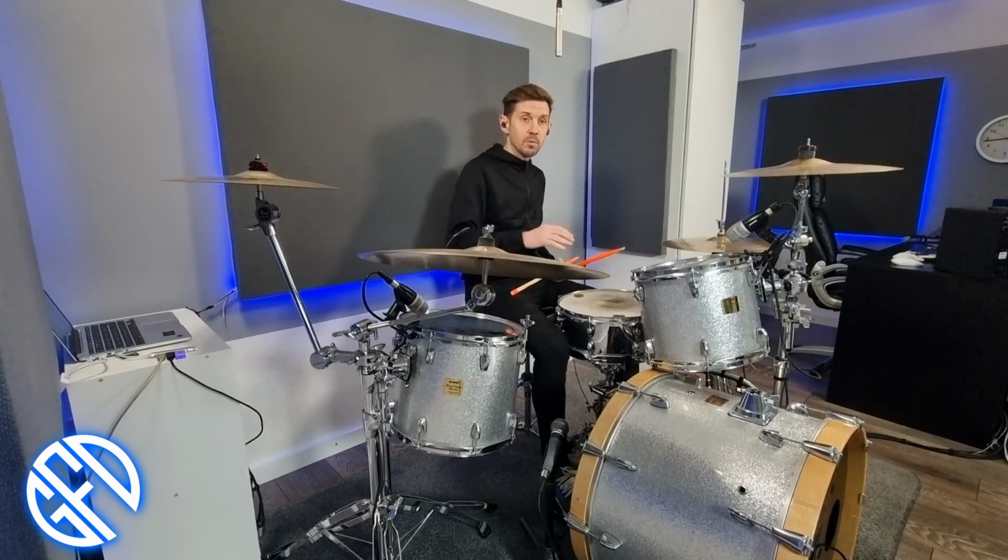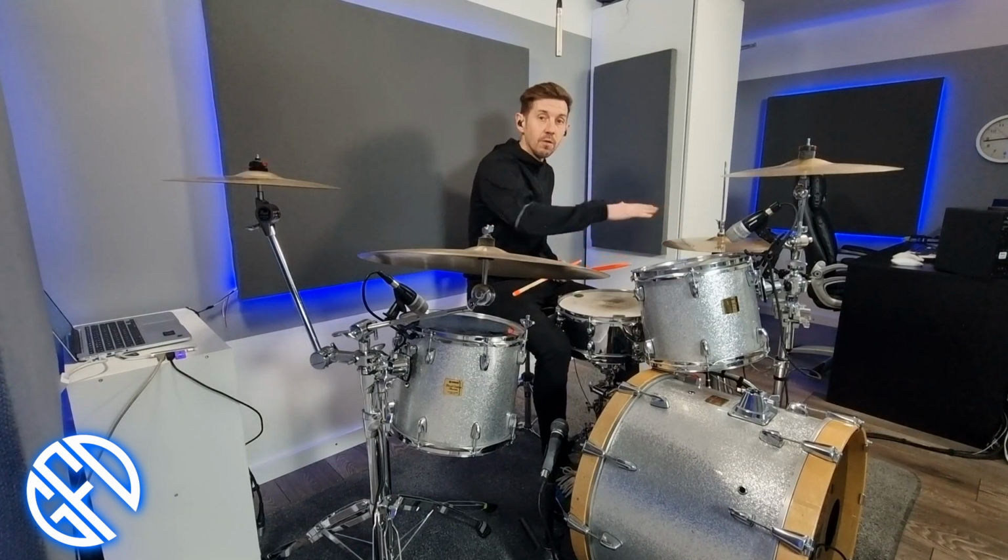Now we're going to try and change the feel of this groove if we can, all right? This is always going to be an addition to the basic groove, where we start to accent the edge of the hi-hat and the top of the hi-hat. So we're going to get 1 and 2 and 3 and 4 while still playing those same parts.